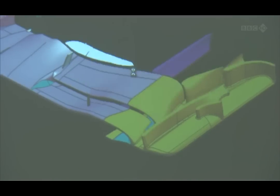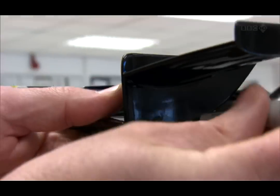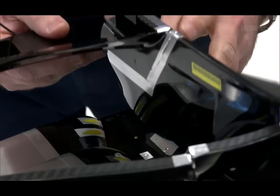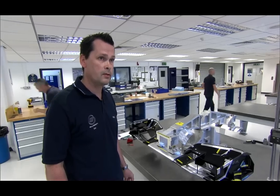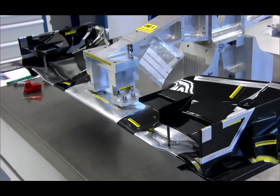With the green light given to the concept, the wing is computer-designed before a model is constructed at 60% scale for testing in the wind tunnel. We run 24 hours a day, almost seven days a week. We do throw a lot away — not everything we make is better. Although this is say 30 pieces, the full test would be 200, and say five or six of them would actually stay on the model as a better part.